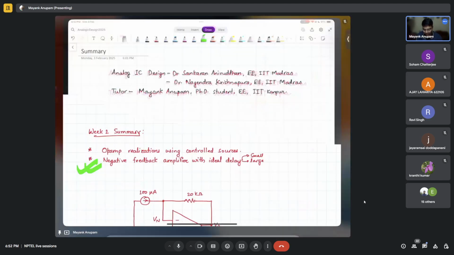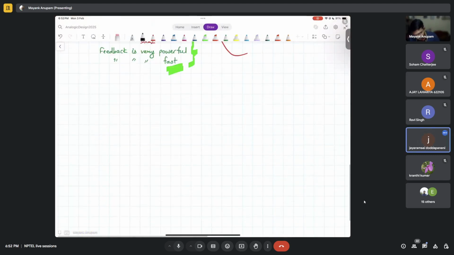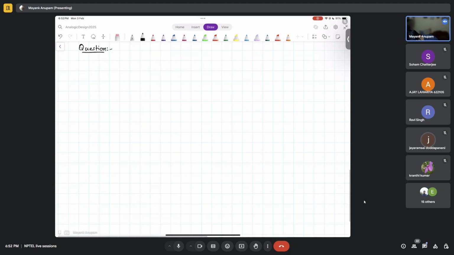Okay, let me just talk about it. That is infinite if we consider the op amp gain. Yes, exactly. Let's just talk about it a little bit. So this is the question, right? You have this, sorry, pardon my drawing, not a very good thing. I do not draw very well.